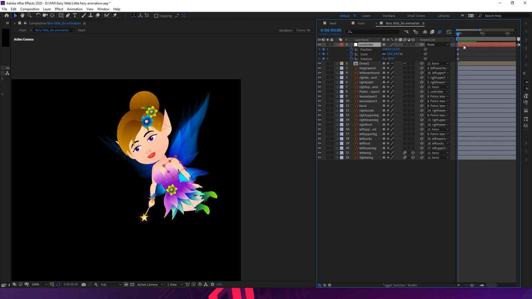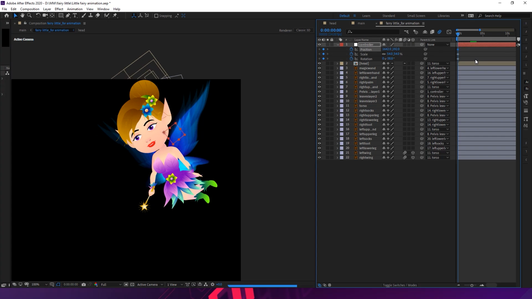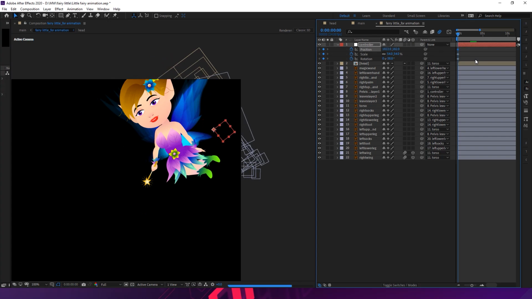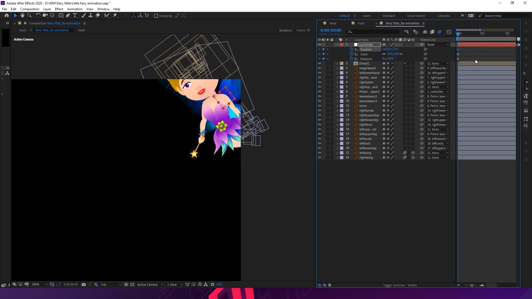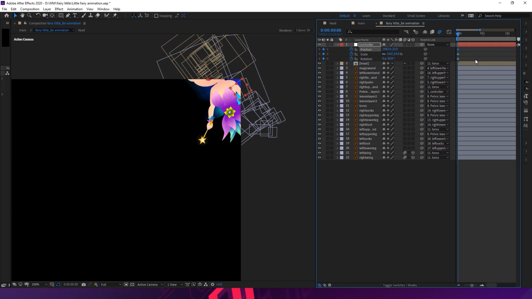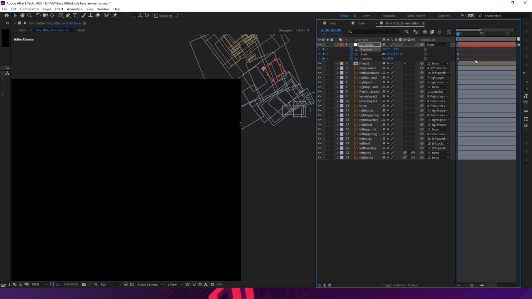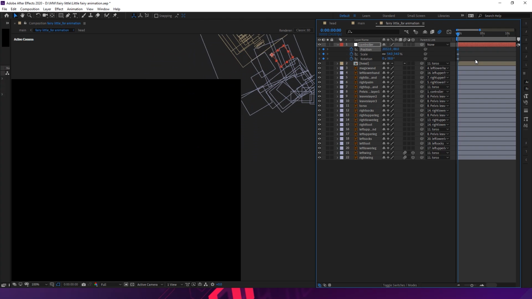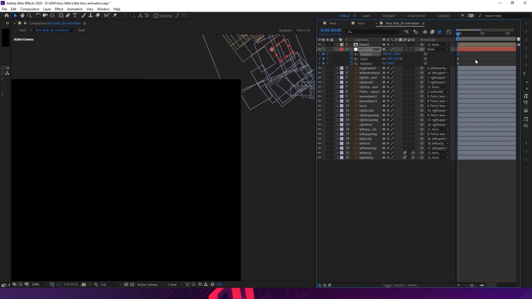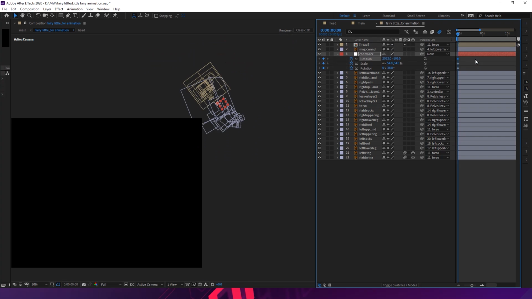Now set this controller and offset it from the stage. So it means now it's coming from outside the stage. It's entering into the stage actually.